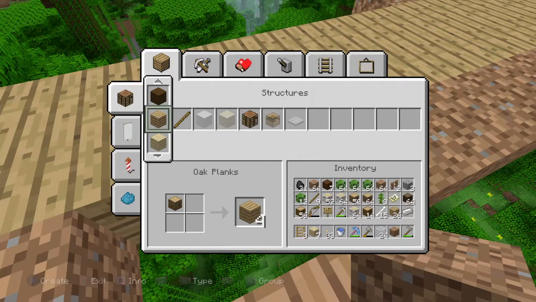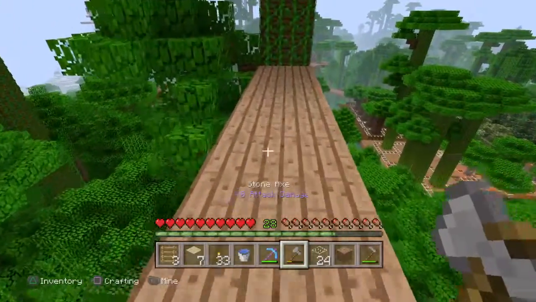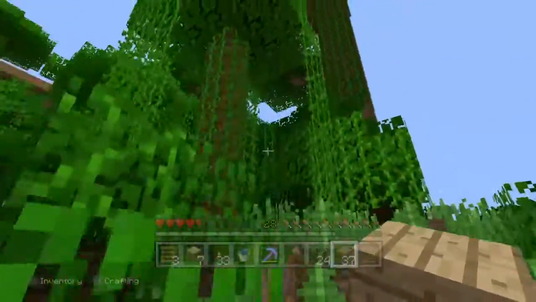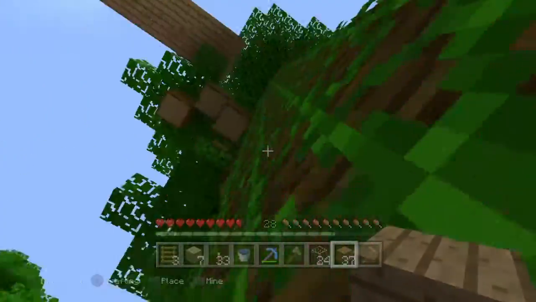I might have said two. But wait, is this jungle? Oh, why did I do jungle wood? This is supposed to be oak. As I was fixing the oak, I just fell and lost almost all my health. I survived on half a heart. Thank goodness I did not die. That would have been a complete rage moment and definitely a tragedy, to say the least.